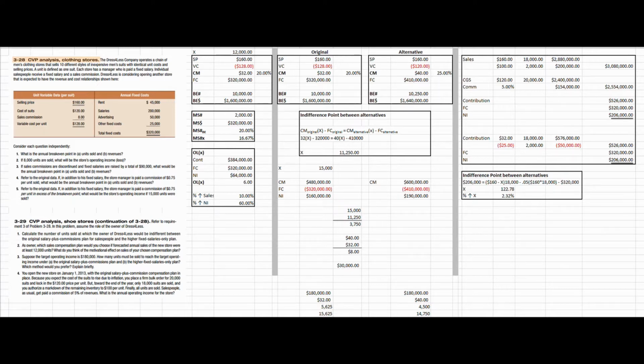Anyway, there's two ways to solve this problem. One would be just to create an income statement here as we've done up here. So we have our 18,000 good shoes sold at $160 each. That generates $2.88 million of sales. The 2,000 units, the sales on that at $100 per shoe generates total sales of $200,000. That gives us total sales of $3.08 million. Our cost of goods sold, we bought 20,000 shoes at $120. Our sales commission is 5% of the sales price.